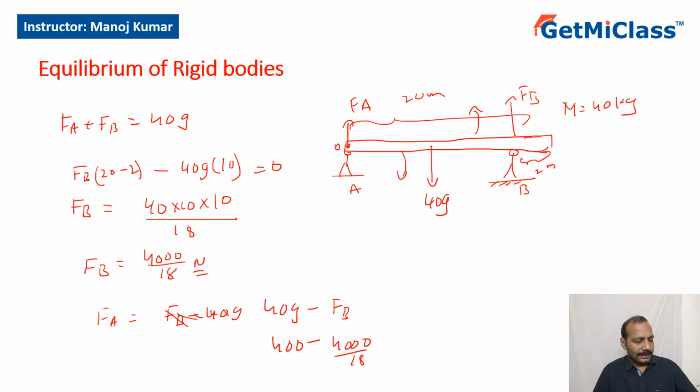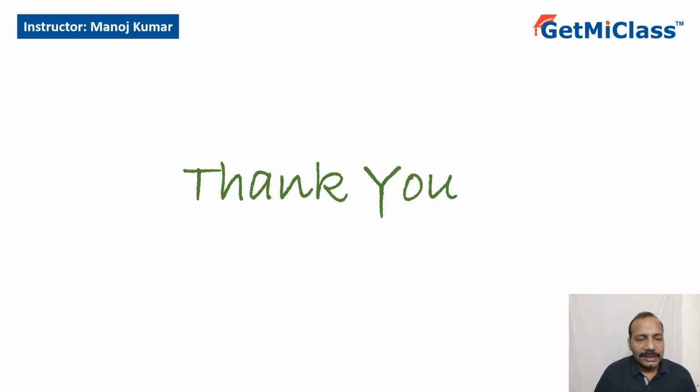Fine. So this is what is there in torque. We have seen what is torque, how we find the magnitude of torque, and how we find the direction of torque. Then we have seen what is equilibrium of rigid bodies and the conditions under which a rigid body is in equilibrium. And then we have seen an example to understand how this concept of equilibrium of rigid bodies helps us solve some real life situations. Hope you could follow this.